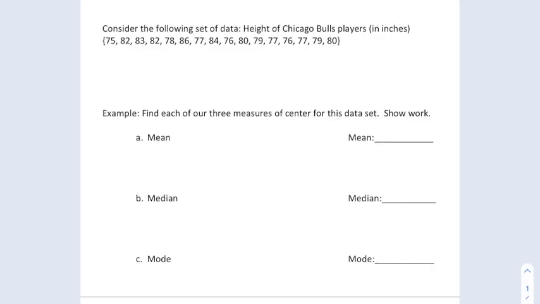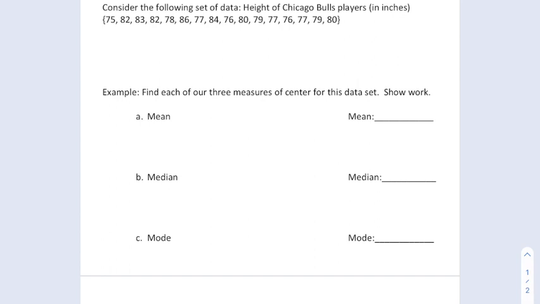If there is a tie for which data values repeat the most often, then you can have multiple modes, called multimodal. We're going to take a look at one situation and calculate each of these three measures for that set of data. If I'm ever going to have to find the median and mode of a data set, I'd always like to arrange the data in numerical order. This data represents the height in inches of each of the players on the Chicago Bulls. To start things off, I'm going to look for the smallest number in this list, which looks like it's 75, and I'm going to copy that number down below.